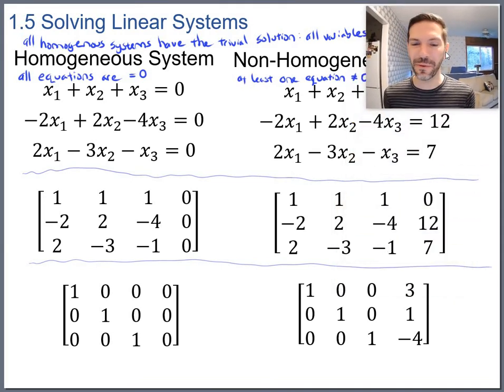So before we go away from this example, let's take a little bit of a graphical look at what's going on with these three. These happen to be three variables, so they make three-dimensional graphs. If it was just an x and a y, or an x1 and x2, we'd have graphs of lines. But since we've got x, y, and z, or x1, x2, x3, we've got graphs of planes. So let's take a look at those graphs.